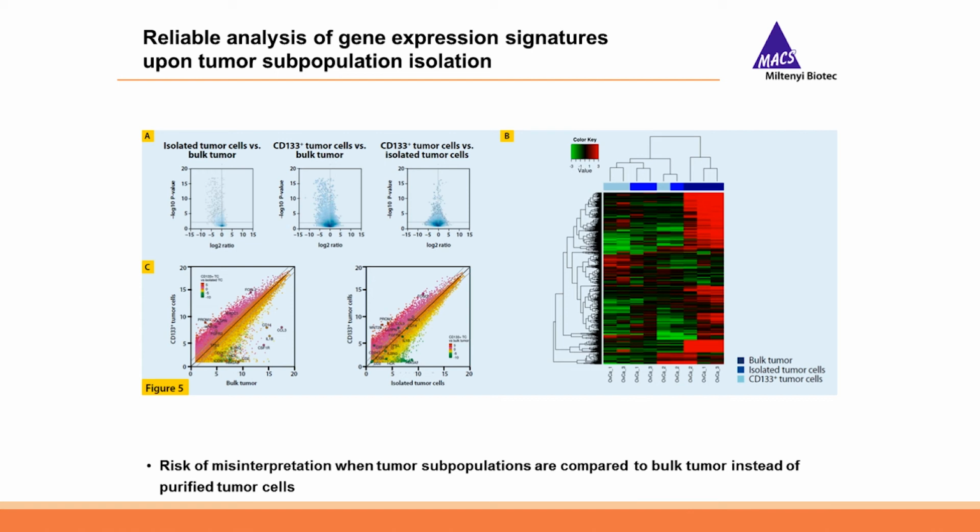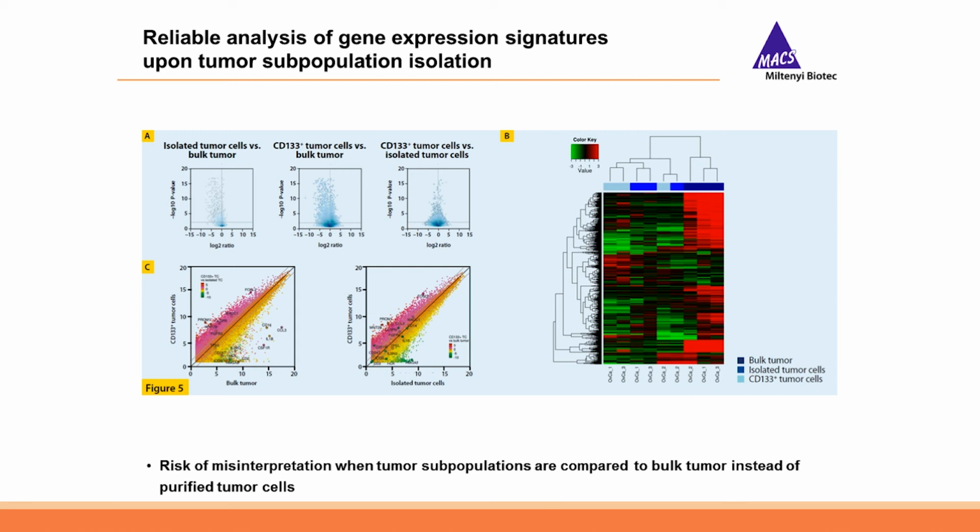And this, just briefly looking at it, shows you the results. And what you can see here is that when you compare the tumor subpopulation of CD133 positive cells to the bulk tumor, you see a lot of difference. But you see also the same difference when you just compare the isolated tumor cells to the bulk tumor, meaning that most of these signals that you get actually is just a difference that you removed all the stromal cells from your sample. And actually, if you look at C here, you see that really, if you want to challenge what are the differences among the tumor subpopulation and the other tumor cells, the differences are really minor.